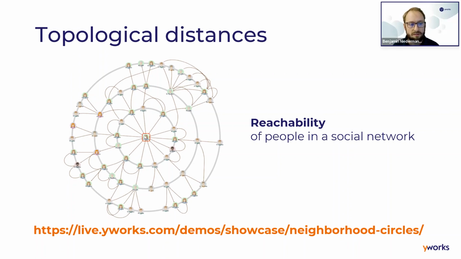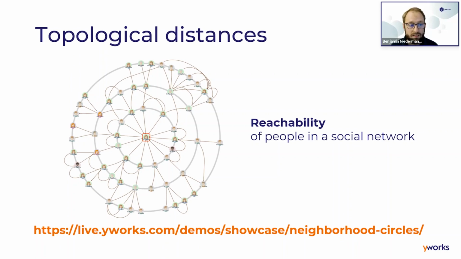So what we do is we place this person in the center of this layout, and then on the first concentric circle we place, for example, the friends, so the people with a direct relationship to this person, and then on the next circle we place the friends of the friends, and so on. And this gives us directly a nice overview of the relationship of this person to the other persons, and also gives us some information about the distance between this person and other persons with respect to the shown relationship.